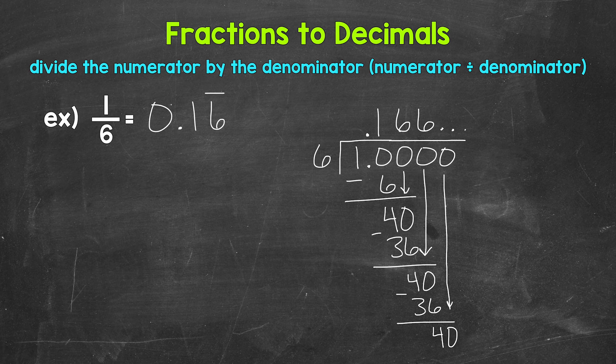And that's one way to write out a repeating decimal. Another option is to round, and we can round to whatever place we would like. But for this example, let's round to the tenths place and the hundredths place. Let's start with the tenths.